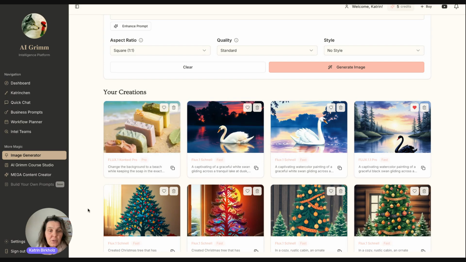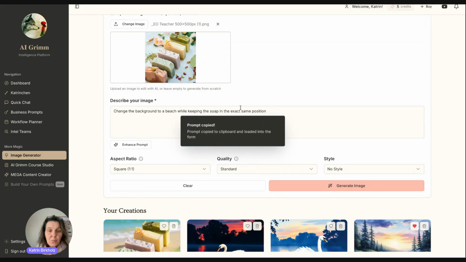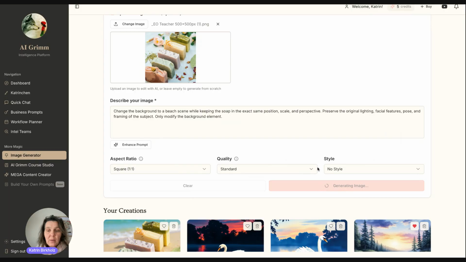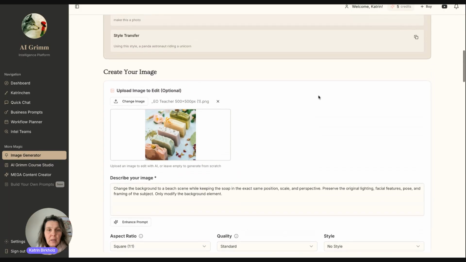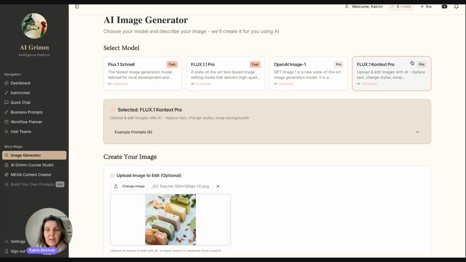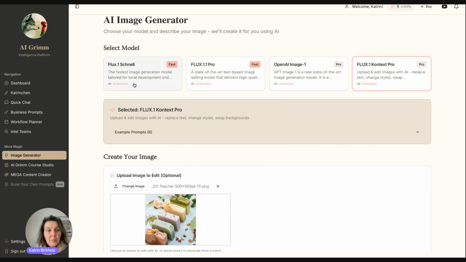And this one is the new Context Pro. Again, you can also choose this prompt. You can enhance the prompt maybe with a few more words. You can try and generate the image itself again. This one here, these ones are all available in the VIP version, the premium version. You can have unlimited, it says down here, unlimited access to all of these image generation prompts.